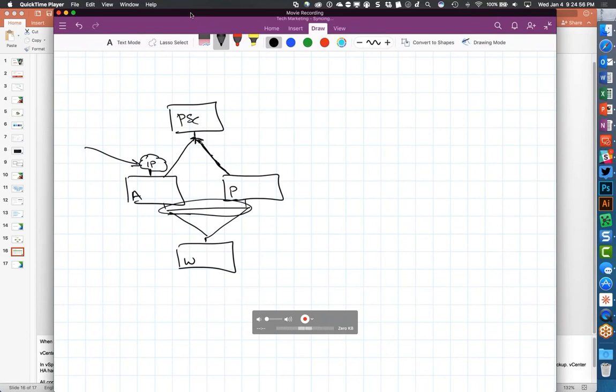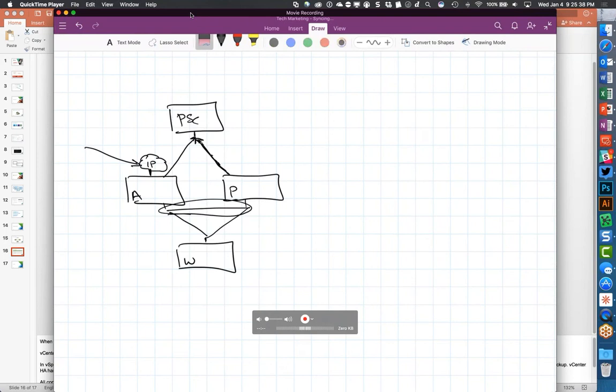Now, my question to you all is this: if I've gone through the trouble to make this part of my infrastructure highly available, is there much of a reason to leave this single point of failure up here? Hopefully you're all thinking, of course not, Adam. Why would I ever do that? If you are thinking that, good. If you're not thinking that, well, maybe reconsider. I would say that it doesn't make much sense to use a single PSC and have a single point of failure when you've just gone through the work to eliminate a different single point of failure.